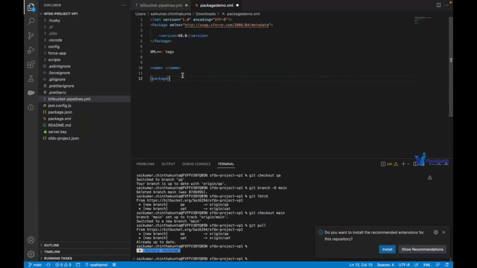The difference between the opening tag and the closing tag is an extra slash character at the beginning of the name of that tag. So this is the ending tag for this name tag. If you remember these points, that is sufficient for our role. You are not required to have much knowledge.